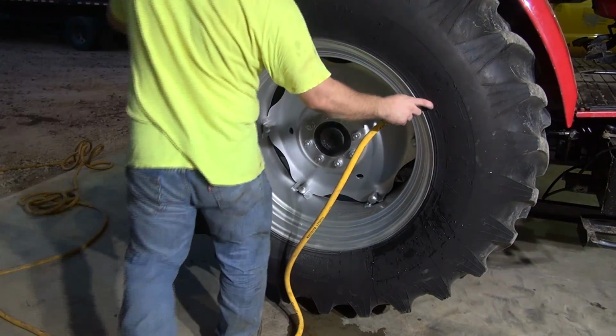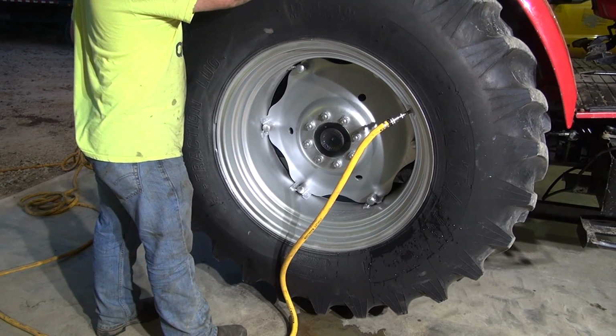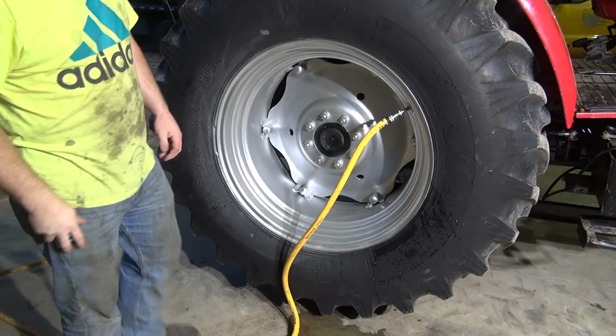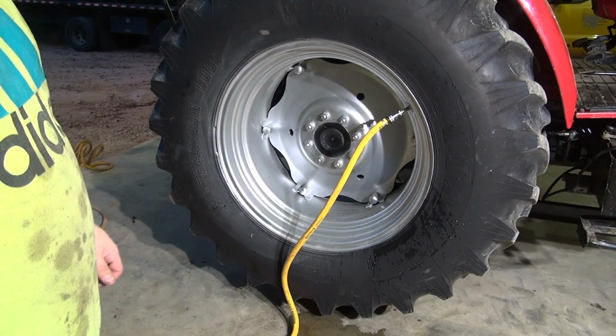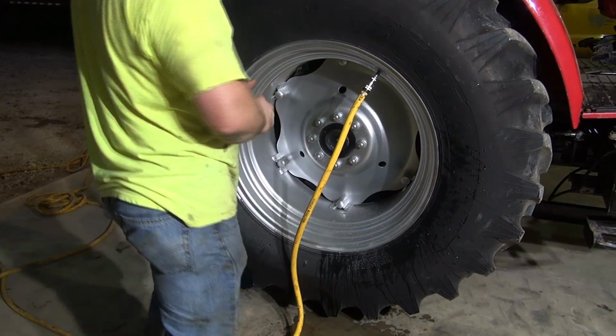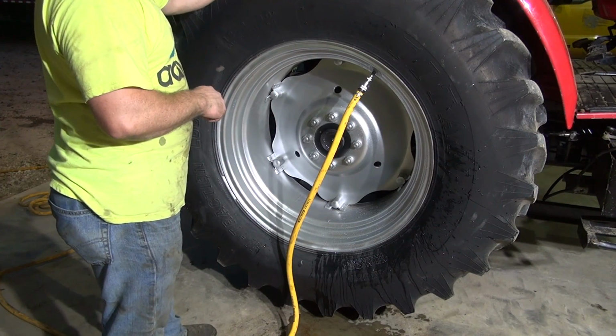Alright guys, we made it to about right here. You hear it? I'm going to cut the water off again, bleed the air off, so that we don't get too much pressure built up in there. Alright, got the air out. This is the third time, or we've let the air out twice. So this is the third time filling up.